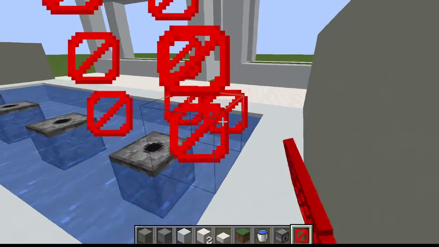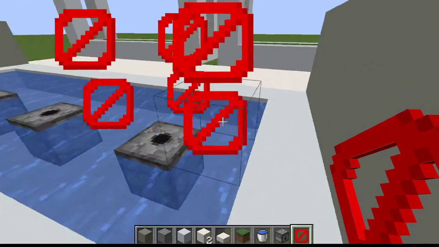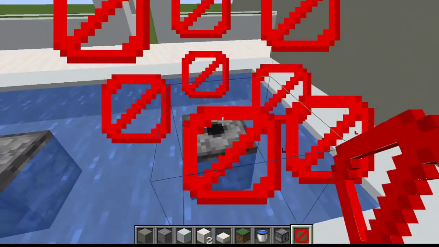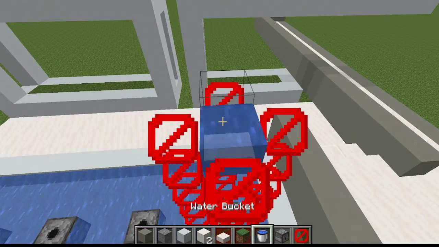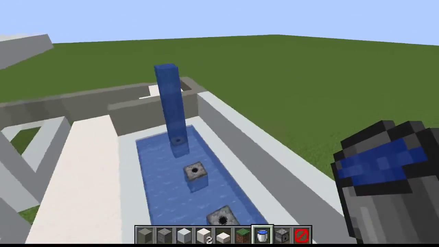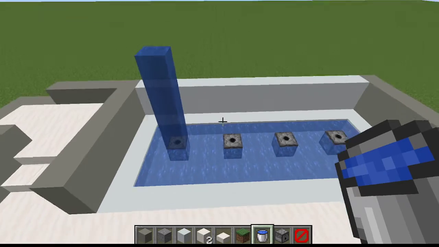So let's go here and delete that. I'm guessing they don't delete straight away. That's what's confusing me. And if I do this, after a while they'll disappear. Yeah, look at that, it's squirting water. What do you think of that?